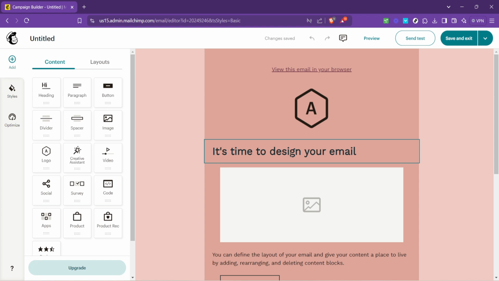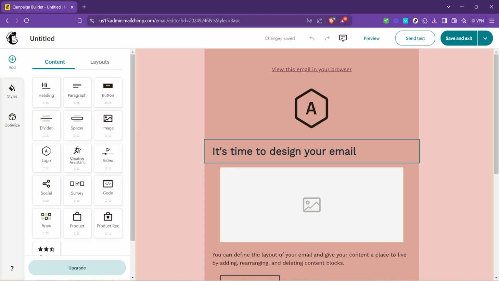Creating an engaging email template in Mailchimp doesn't require you to be a graphic designer, but keeping a few design principles in mind can help. Consider your color scheme and typography. They should reflect your brand and be consistent across all your marketing materials. Use high quality images that resonate with your message, but be wary of overloading your template with too many visuals or text blocks. Balance is paramount.